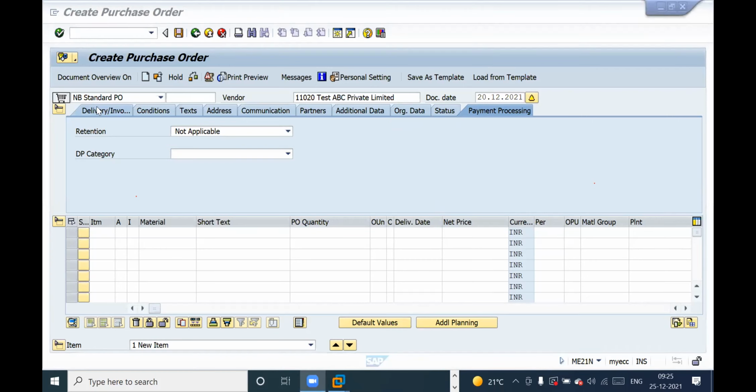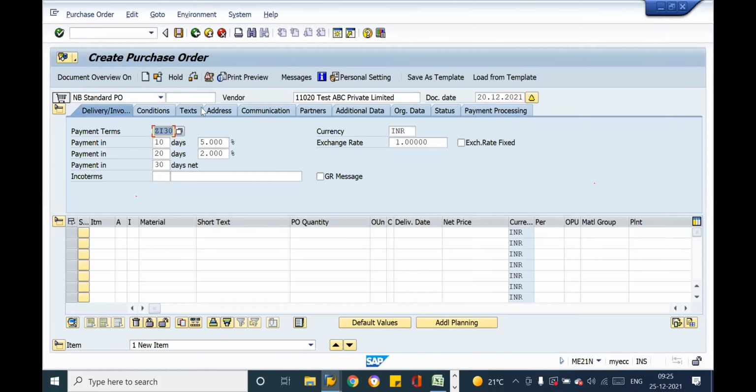First, we'll see the general flow end to end. Here we can see whatever payment terms we have with this vendor are coming automatically, and the system tells the number of days and whether any cash discount is applicable. For this vendor we are raising the purchase order in INR currency, so the exchange rate is 1. Suppose I am going to buy from a USD vendor, I would specify USD currency here, and the system should give today's exchange rate, 75 or 76, 77. Okay.